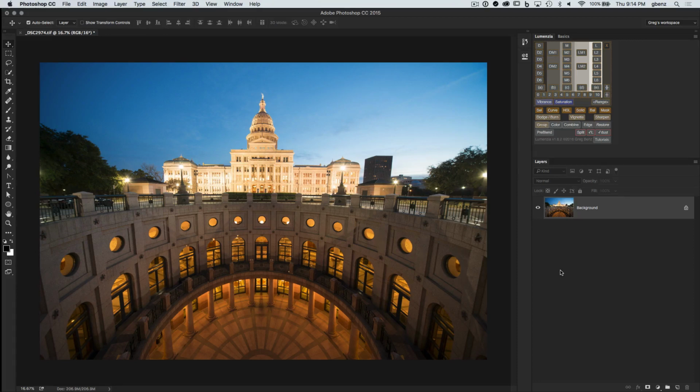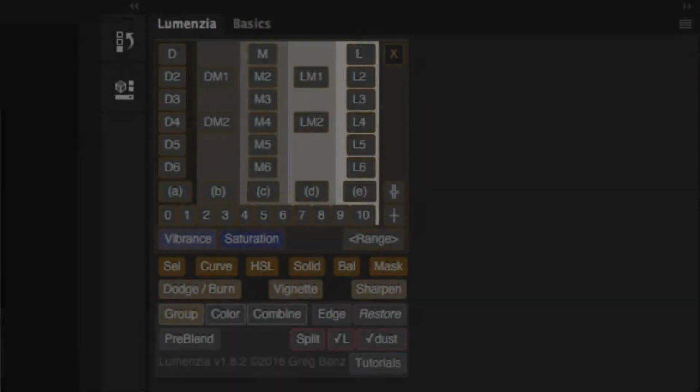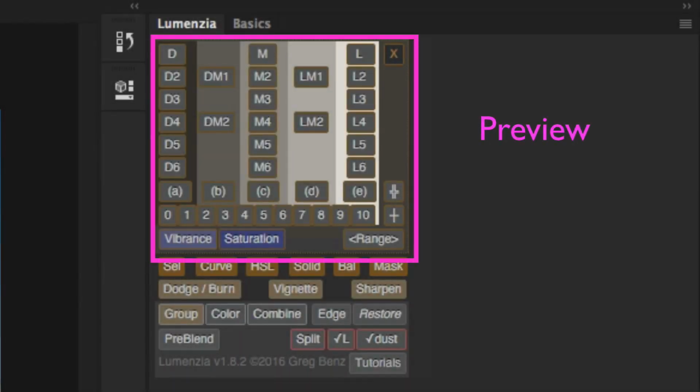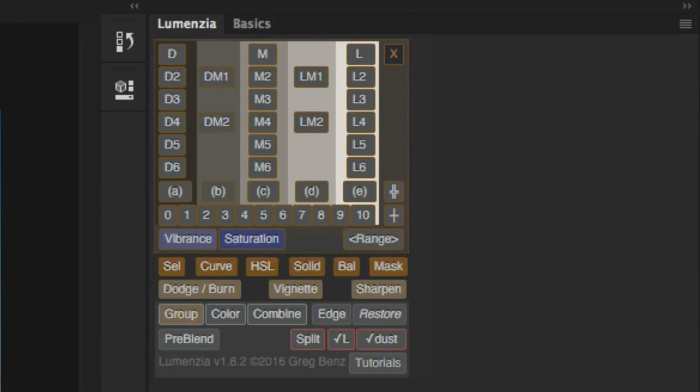So Lumenzia is organized around three core functions. The first is to preview luminosity masks to allow you to see what you're going to adjust and quickly and easily select the appropriate luminosity mask. The second is to apply that preview either as a selection or as a layer mask on a layer so that you can have an effect on your image. And third, because luminosity masks are often fairly general, we need a set of tools to refine the luminosity mask and isolate it to specific parts of the image, typically a particular area of the image or perhaps a particular color. So again, that was to preview, apply, and refine luminosity masks. Those are the core functions of Lumenzia.